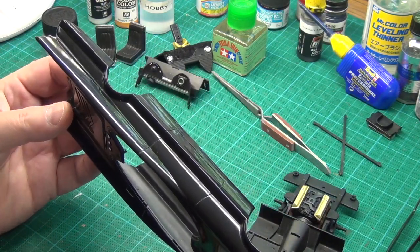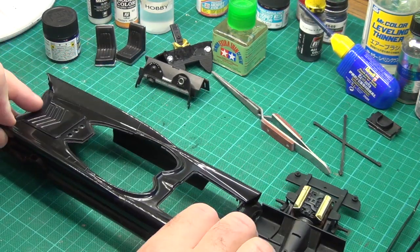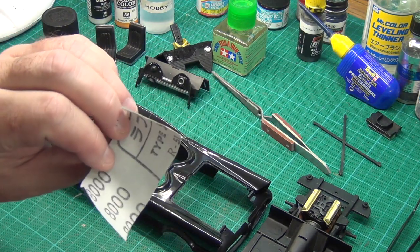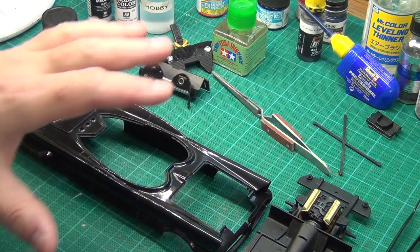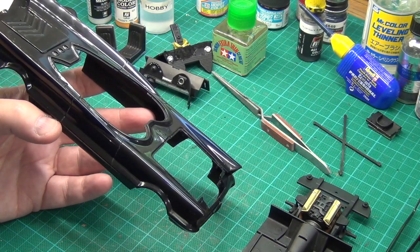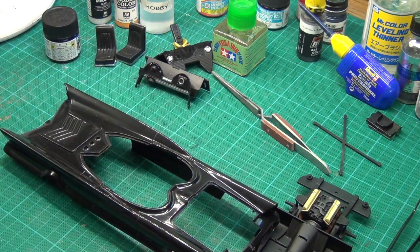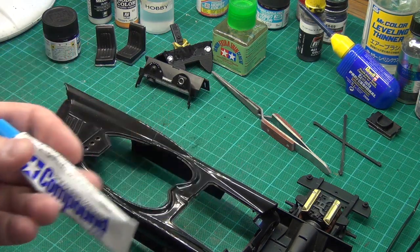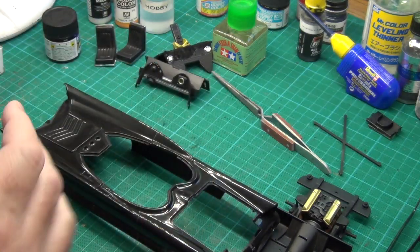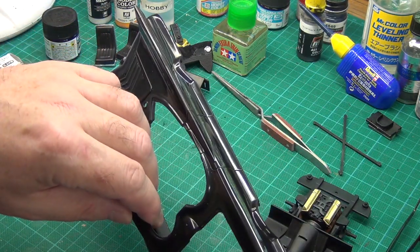That gloss is one of the things I like about this product, but I also want to talk about how durable it is. This was the first car kit where I've done wet sanding — I used wet and dry sandpaper in different grits, sanded out most of the orange peel from painting, then clear coated it, wet sanded it, and polished it. For polishing I used Tamiya compound polishes — I've got all three grades: coarse, fine, and finish. It currently has the fine on it; I still need to apply the finish before adding decals and clear coating again.